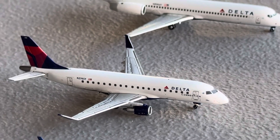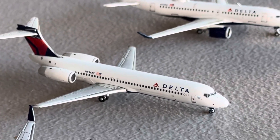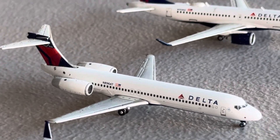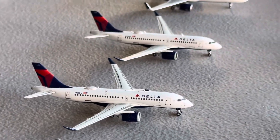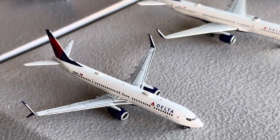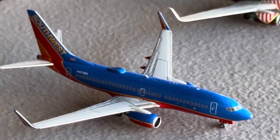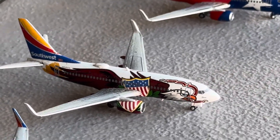Moving to the Delta Connection fleet: Delta CRJ-700, got that in late 2022. Delta U105 — my newest model added to the collection, got this about two to three weeks ago. Delta 717, replacement for my second-oldest model. I had a Delta E170 that was my oldest but it broke, same with my other Delta 717, so I got replacements. Two Delta 820-100s, a Delta 821, a Delta 777 — the older Gemini Jets mold — and the new Gemini Jets Delta 777 mold. Then the Delta 757-200.